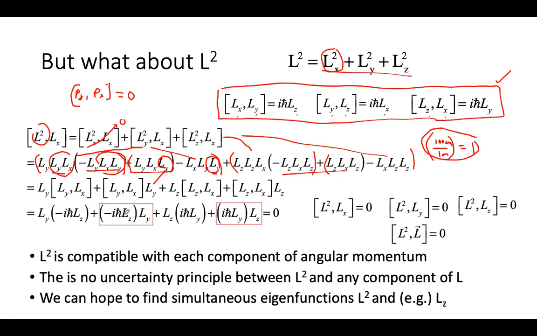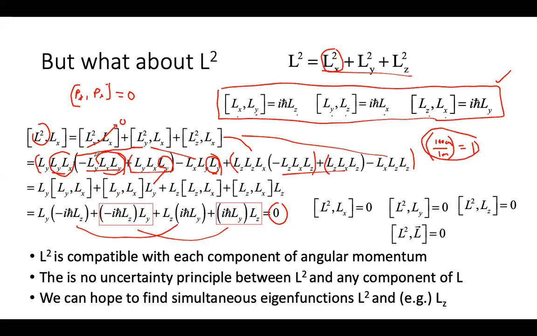Wow, look at that. That went that way. And then I went Zx, negative Zx, nope, Zx is positive, i h-bar Ly, and then Zx again gets the same thing. And what I notice is those two guys are exactly the same, and those two guys are exactly the same. In each case, one's positive, one's negative. They add to zero. And so, unlike the individual components of angular momentum, the angular momentum operator squared does commute with the individual components. In this case, L squared is compatible.